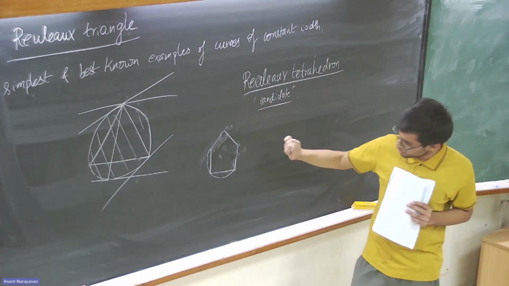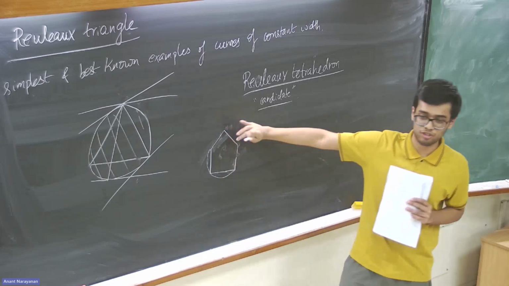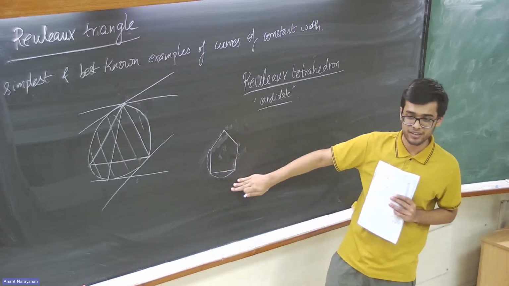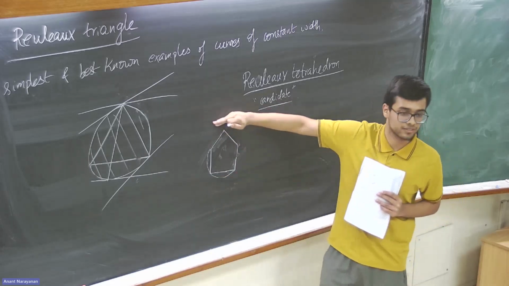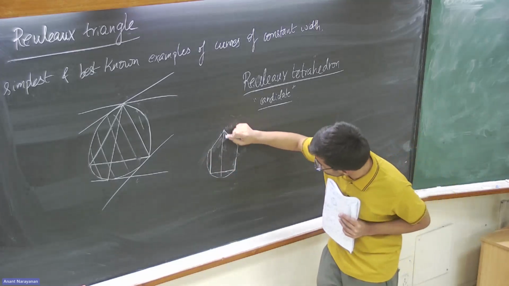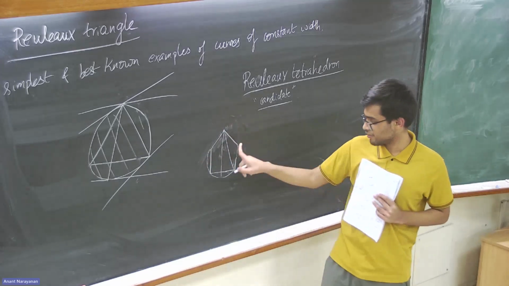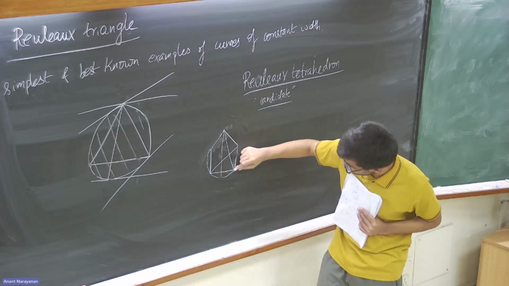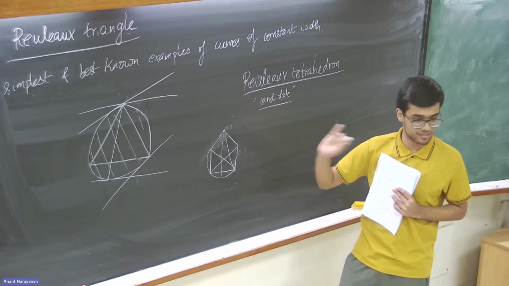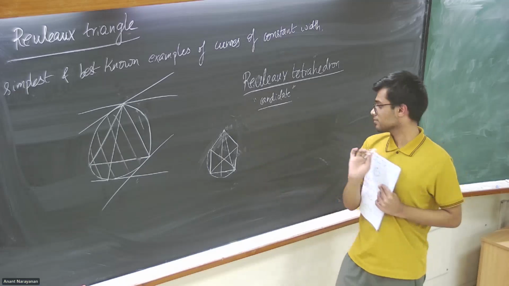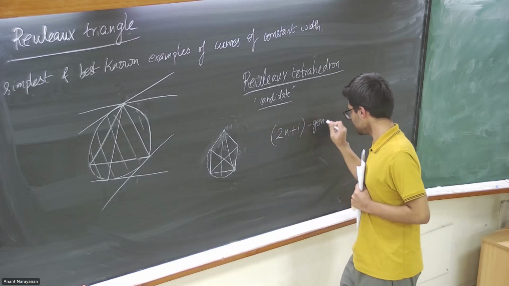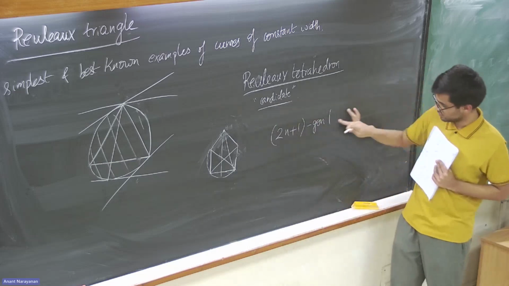But again, why is it working? It's working because you have this notion of opposite vertex here. If I look at this vertex, if I take any supporting hyperplane here, it will correspond to a parallel supporting hyperplane over here. And then the distance, again because of the circular arc argument, will just be this particular length. If I start at this point, it will be this particular length. If I start at this point, it will be this particular length. But because you're considering a regular 5-gon, these distances are equal. You can do this for any 2n plus 1 in this particular construction.